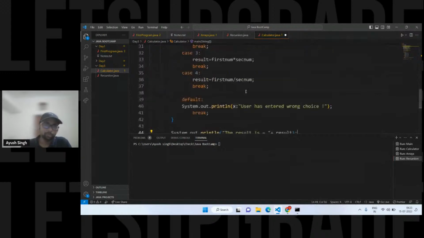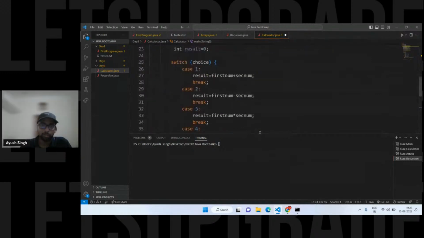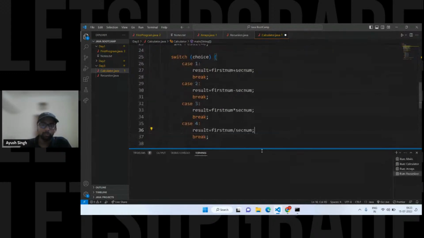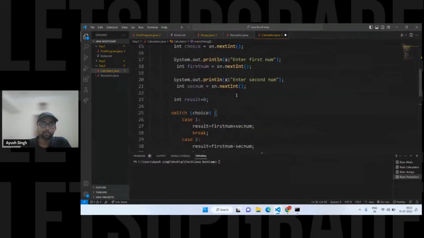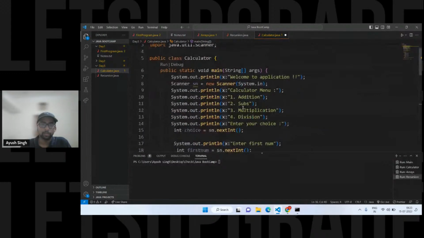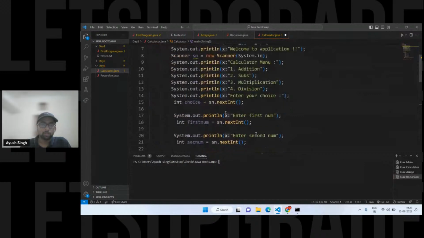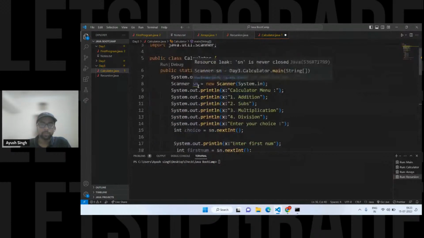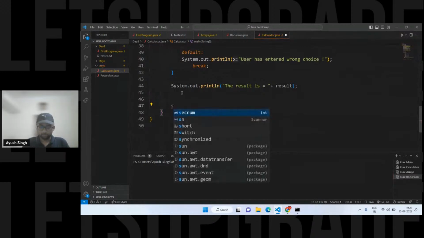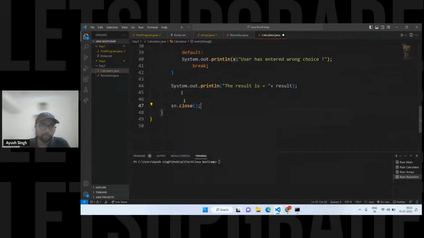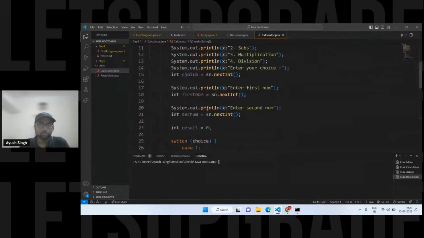Still, this is one of the basic ones, right? Maybe we have already created this type of thing. But first, let's run it for the first time, then we'll see. One more thing we have to check is after the main, let's close the scanner. While we're doing this, I'll tell you this is just for cleanliness; even if you don't close the scanner, it will work. So let's run the program once.